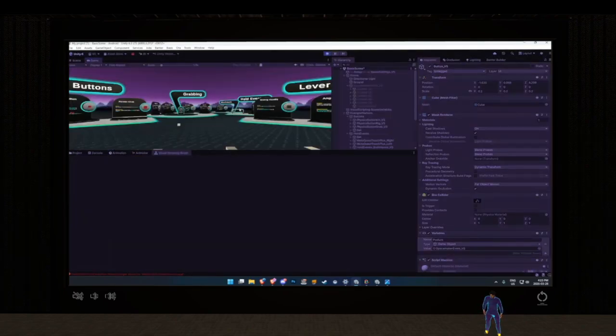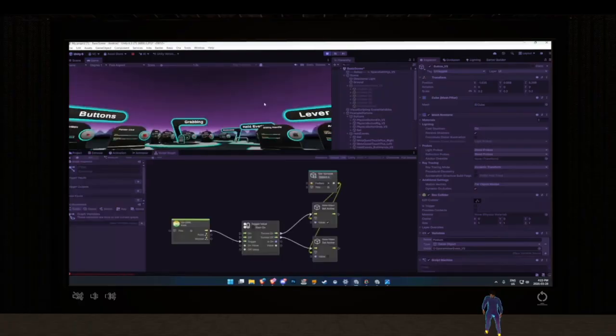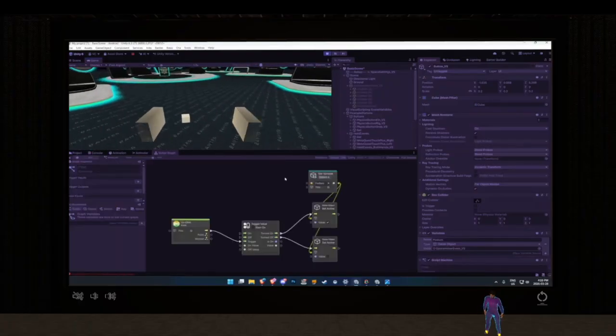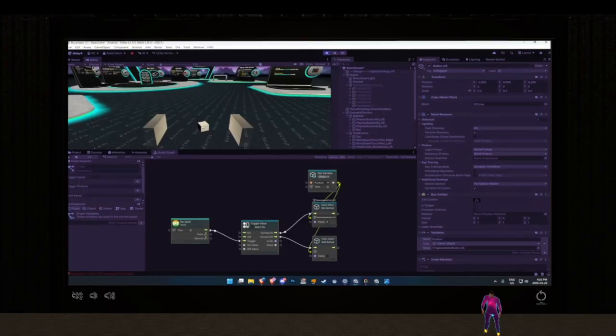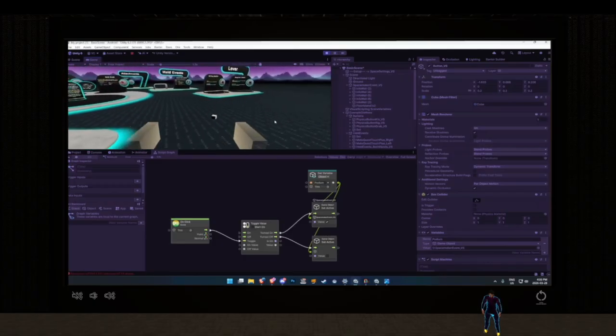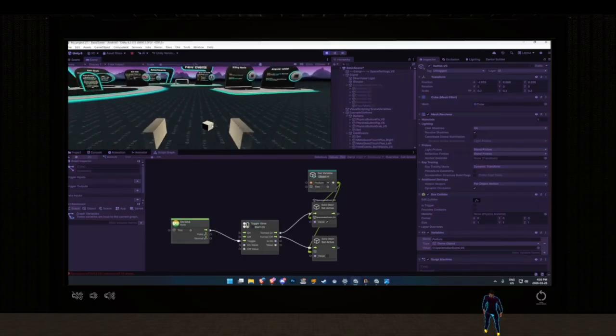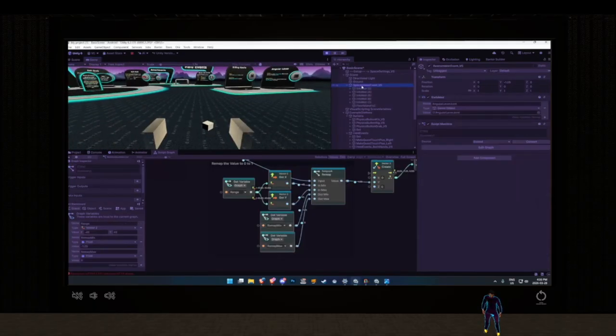Okay, so now we're in play mode, and this is the button. So, theoretically, when I click on it, it should turn the stuff on and off, but it's not doing it. Oh, I think I know why. Because this thing has a script on it. It probably doesn't like that.